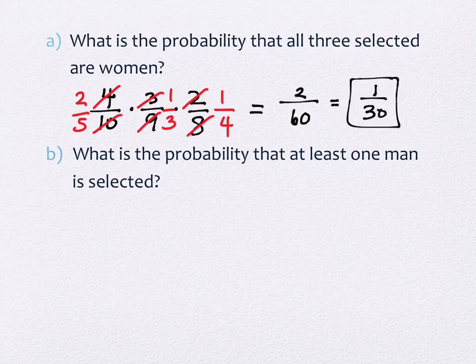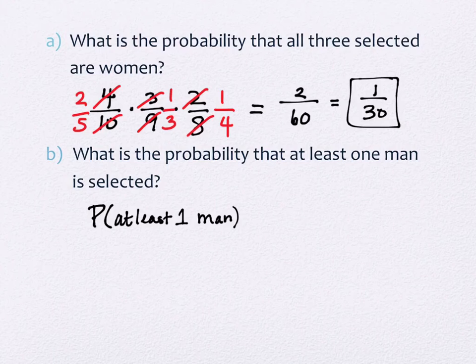So we had a theorem last time. What we want here is the probability of at least 1 man. That's what we're being asked. But it's actually easier to find what's called the complement of that, which is 1 minus the probability of it being all women. Right? What do I not want? Well, I don't want it to be all women, so it's 100% or a 1 probability minus the likelihood that it's going to be all women. And we already did that part. I already found this. It's 1 over 30. So what is 1 minus 1 over 30?